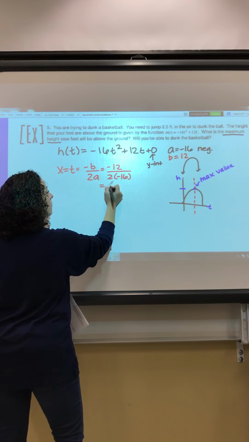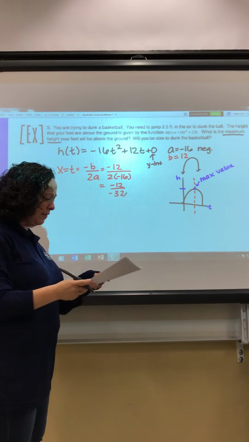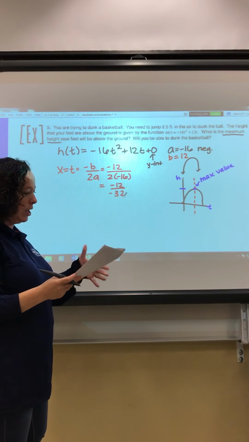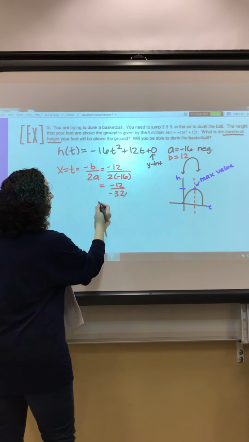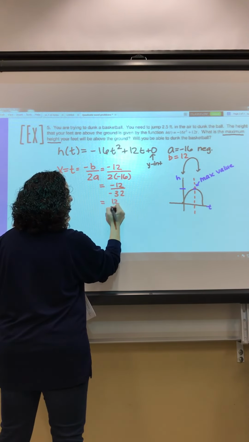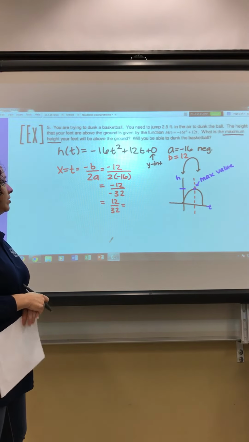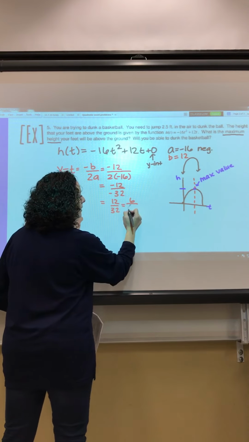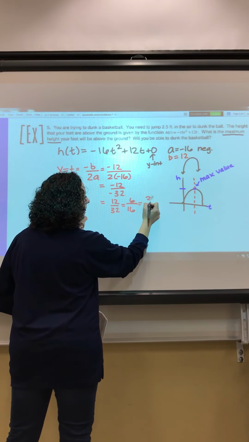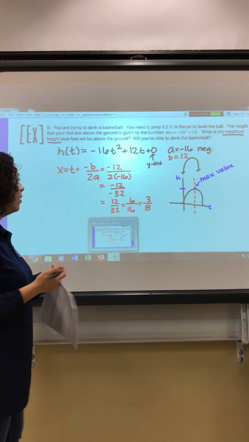And we clean that up. Negative 12 over what? Negative 32. So negative 12 over negative 32. What would that give me? Well, that would give me something like positive 12 over 32, which we can reduce. If you're not sure how, let's keep dividing by 2. We get 6 over what? 16. Keep dividing by 2. We get 3 over 8. We get 3/8. That's wonderful and dandy, but is that what we want?